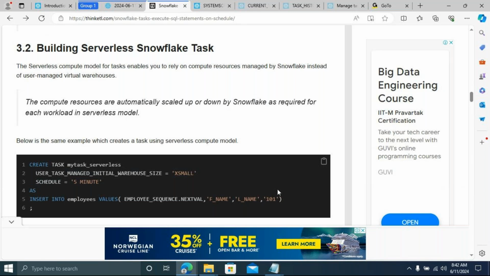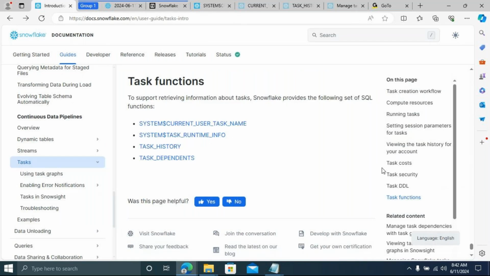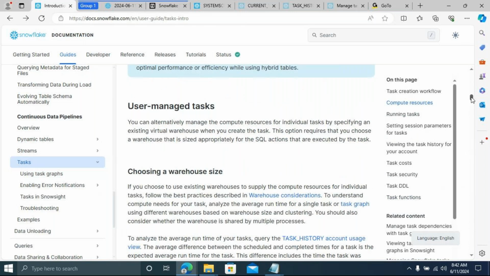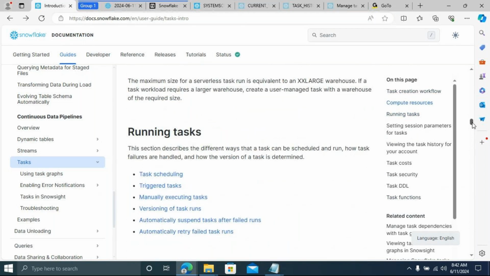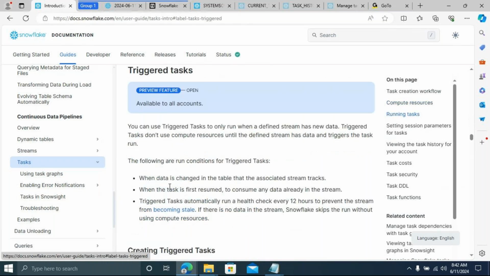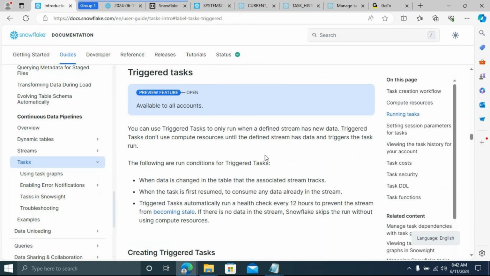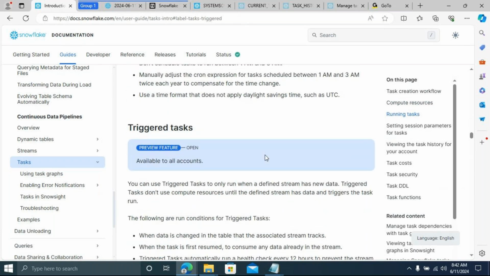You cannot use serverless tasks for streams, Hoodie tables, Iceberg tables, or data tables. The feature I showed you guys is the trigger task. You can't use any Hoodie tables or Iceberg tables in a trigger task. Once the new data comes in, you take the delta and insert into a downstream table. That's it.